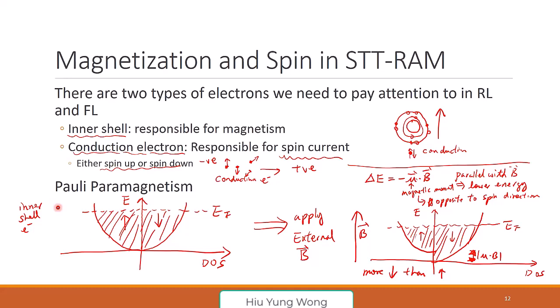It's just like you say you have negative and positive charge. If you don't apply an electric field, they have the same energy. So as a result, they all fill up to the Fermi level and they have the same energy profile. If I apply an external magnetic field, it will make me have more electrons in the opposite direction of the magnetic field because they have lower energy.